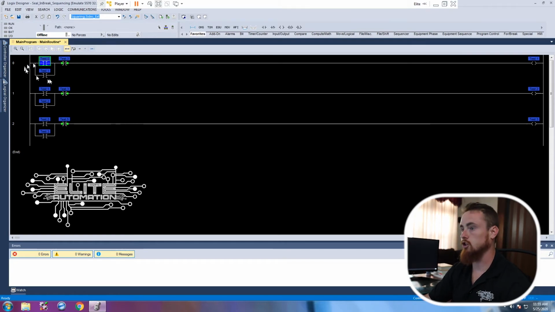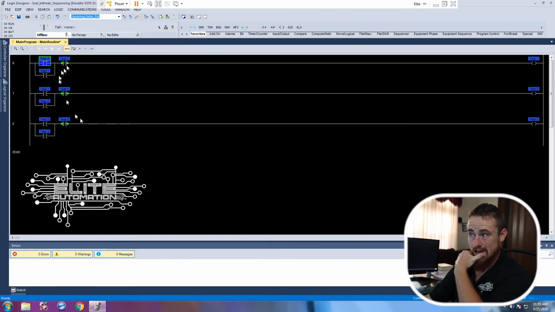But this is the basic structure of what you need. So basically what will happen is after you fire this contact, it'll energize this coil, which will then also energize this contact. Also, it will energize this contact below.